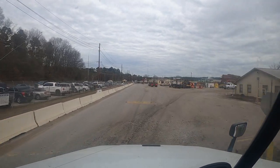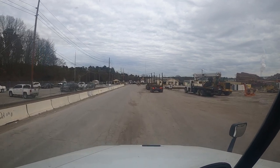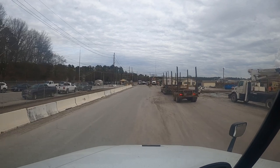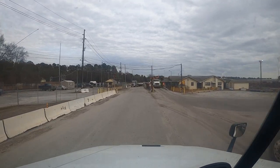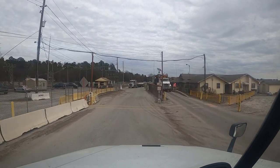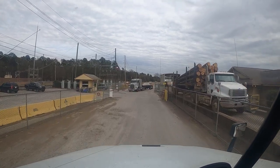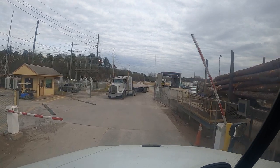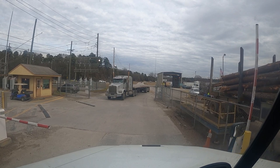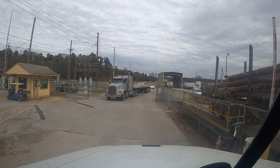We're about to get up out of here, gang. This is GP, Prosperity, South Carolina. They just put a new scale in back there in the loading area. They used to not have that scale, so the lumber trucks and the flatbeds had to use the same scale — sometimes you come here and the scale's backed up from all these log trucks. Look at this Tennessee Steelhollow truck blocking the lane. He don't know you're supposed to stop at the mailbox. I did the same thing the first time I came here. Now the gate just opened, but I can't get out because his truck's in the way. I'm going to sit here until he comes out and moves his truck.